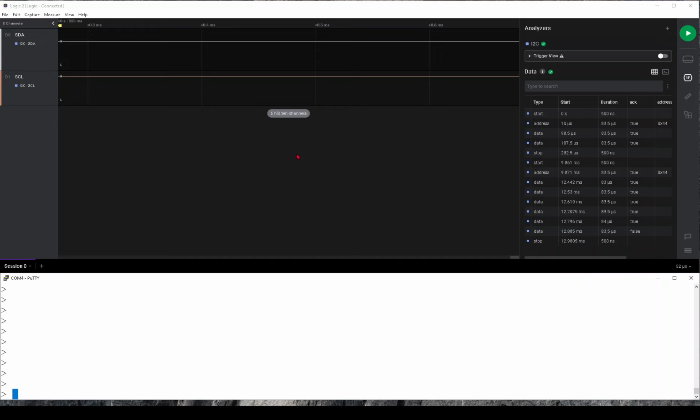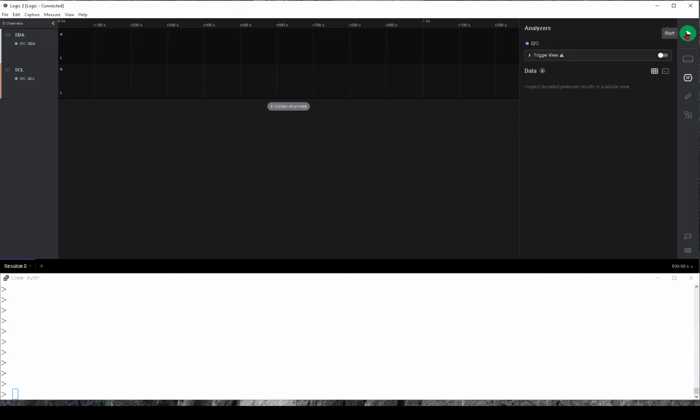Now I want to do a few demos of the temp hum module. What you see here is the same setup I had before with the I2C module. The logic analyzer is on top and the MCU console is on the bottom. Now the temp hum module is taking samples every second. So if we enable the logic analyzer, we should soon get a trigger.